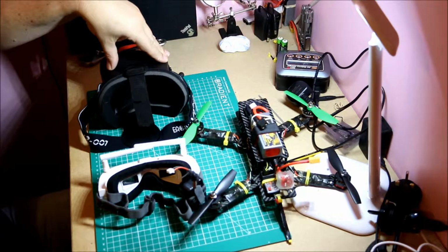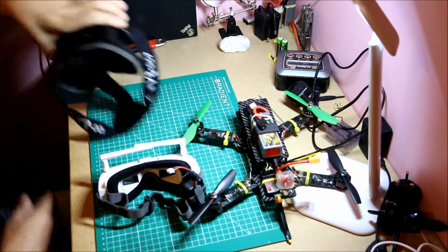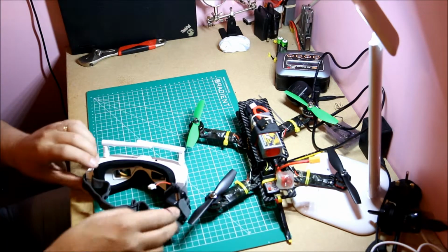What I would suggest, these are typically $59.99, but they're actually $45.99 at the moment on Banggood, and you can always just watch out for them. Simple goggle, you can use them for friends once you've decided that you want to stay in the sport or in the hobby, and get some better goggles like these, which are the kind of smaller ones.